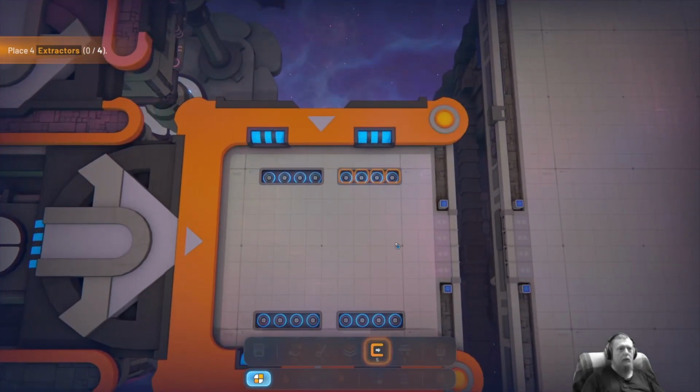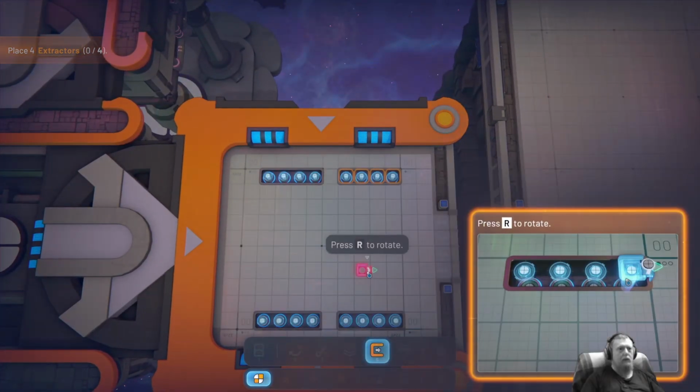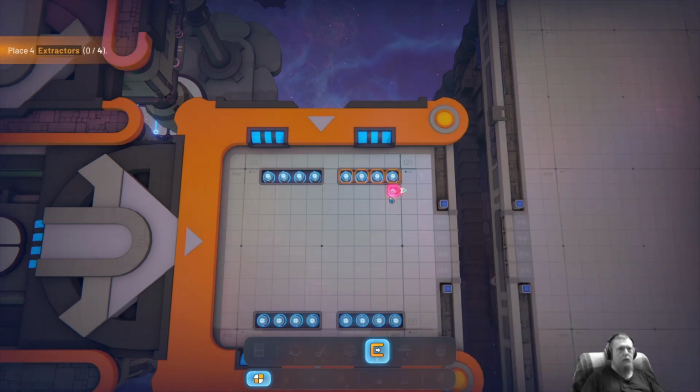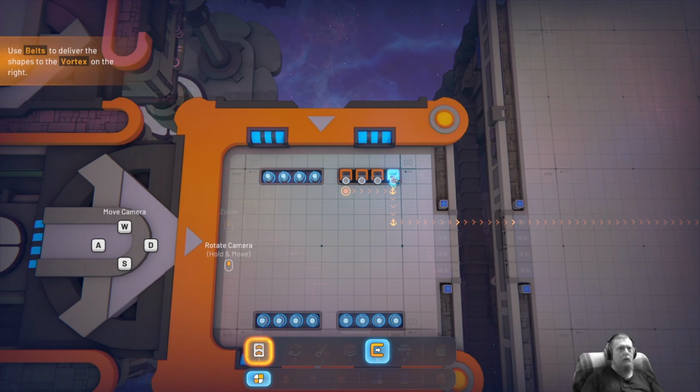And I think it wants us to get the extractors. So we can rotate our extractor. We have to do that on these things. So how many do we have to deliver? Place 4 extractors. Well, there we go, there's 4 extractors. And now we need to use belts. Oh, it's automatically changed us to belts, that's quite nice.